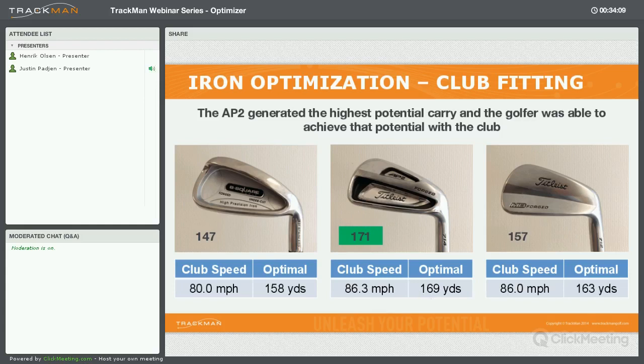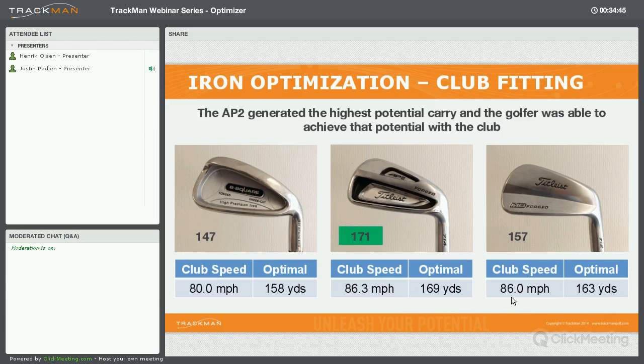Now, why is that? Well, again, like I said, we have the model, and it's going to adjust slightly depending on what it sees. So, different clubs, it's going to allow for slightly different lofts between 7-irons or slightly different CORs or different things like that. So, there is some wiggle room within the model that it's going to try and do the best to learn based off the information that's being put in. So, it saw that it was getting higher ball speeds than what was expected, and so it adjusted based off of that. So that's why this optimal is a little bit higher than this optimal, even though the club speeds are the same.